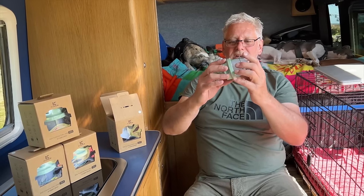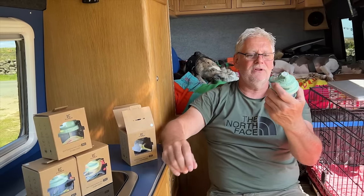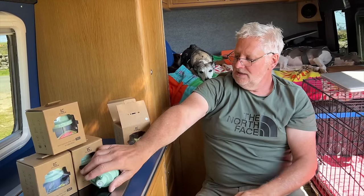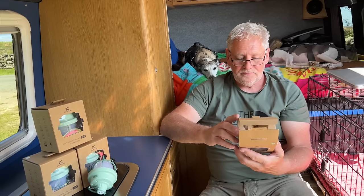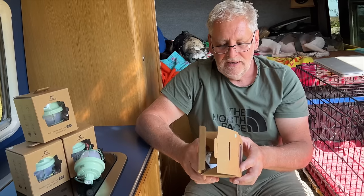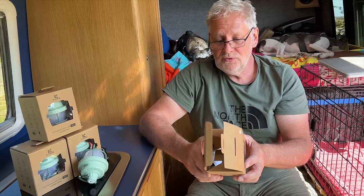Just a really lovely piece of kit, well made, not expensive at all, but if you're anything like me you'll find these really really useful. In the box you get an instruction book which you don't really need, you get your little cable with it. There's the description about the lights and the functions, and some of the information on this is the illuminations are 50, 110 and 280 lumens.